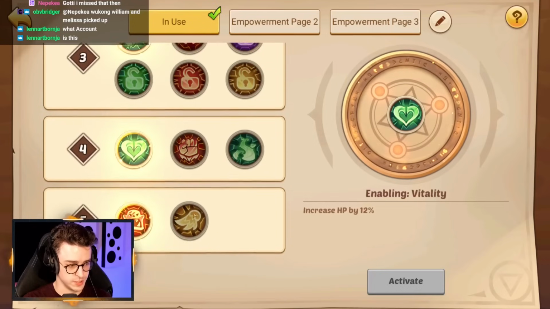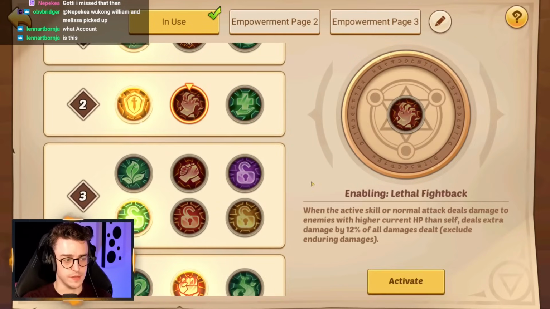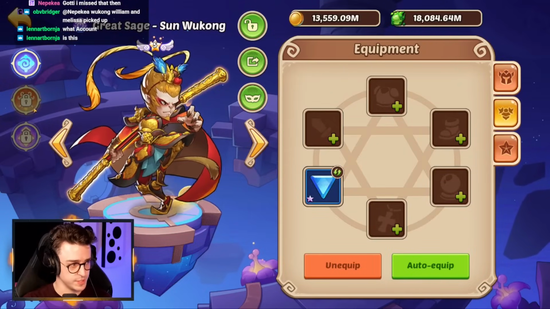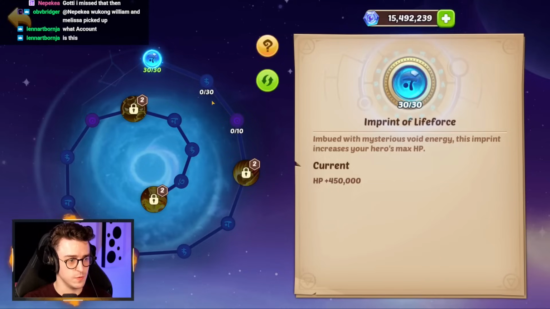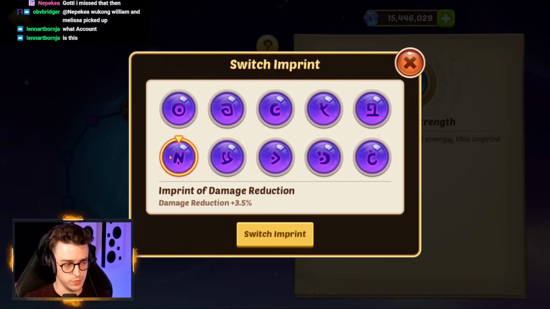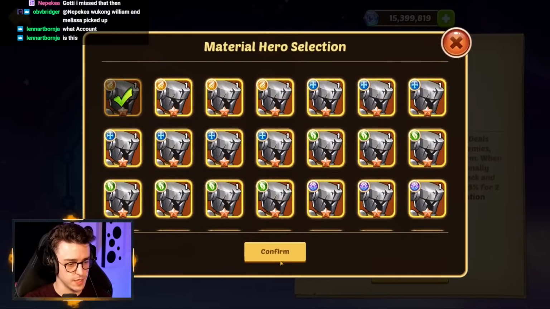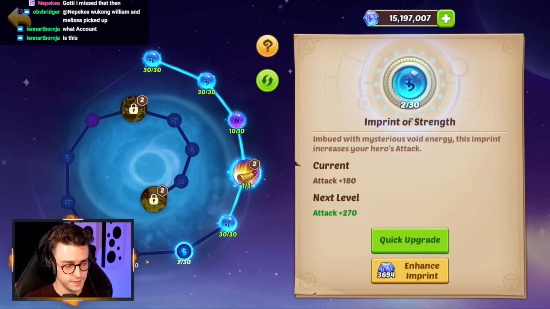So, just going to switch his skills up. Going to build him like the other ones. I actually like Lethal Fight back here because he's got some punch. So that's quite nice. And then, all we need to do now is just make sure we've got Void Imprints on him as well. I'm noticing we don't have a lot of Stellar Shards, which could be an issue moving forwards. Going to build damage reduction on our Wukong. That's going to be nice.